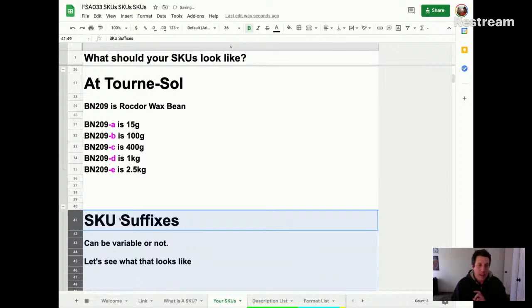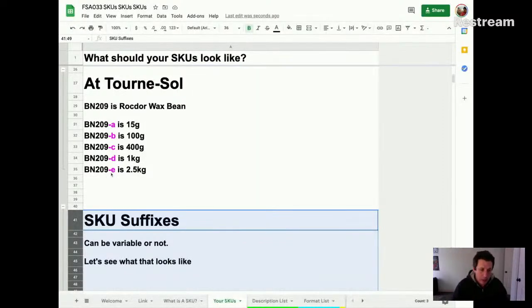And the variant, the suffix after, so that -A, B, C, D, E, it's great if it's the same length, but it can also be variable. We've used that A, B, C, D, E because it works for us, to kind of know it's the small, medium, large format. But what's tricky with that is, if someone doesn't know what the B format is, they don't know it's necessarily 100 grams. And from crop to crop, our B format for carrots is not 100 grams. It's a lot smaller, I think like 5 or 25 grams. So the B format just means it's bigger than A and smaller than C, but doesn't have a set size. That is a little bit irritating in this, though it makes it the right length.